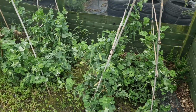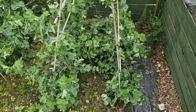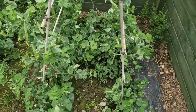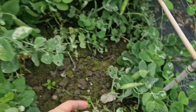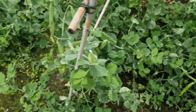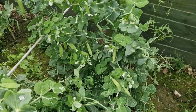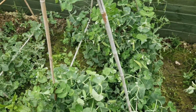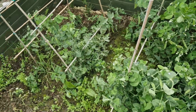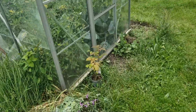The peas, they're doing good. Got loads of pea pods hanging. There you go, here's some. Got pea pods there, loads of pea pods in here. Lots of pea pods over here, look at all of those. Plenty of pea pods there. Probably you'll get about one dinner's worth of peas out of all this. Not a lot, but it helps.